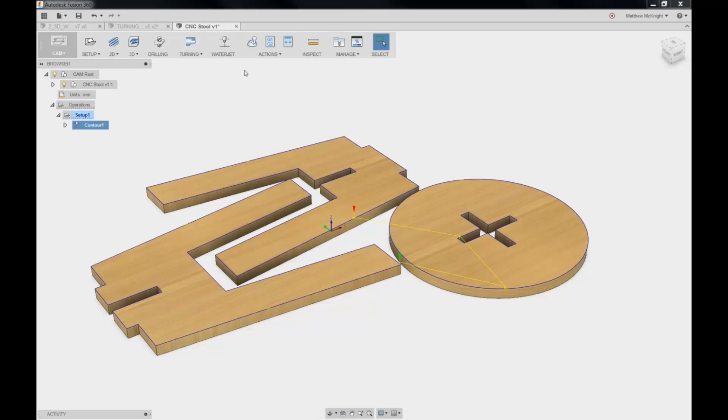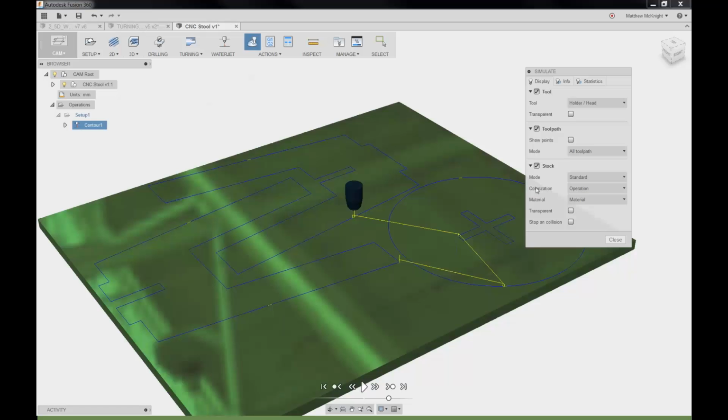So let's simulate the toolpath and have a look. Let's hit play, and you'll see here that we've got our laser cut process to cut out the components of our seat. The tabs are the areas that the laser won't be cutting, and it'll be just leaving that component in that localized area. And you can see that it'll automatically recognize sections that need to be cut inside other sections. So when a component is nested inside of another component, it will cut the inside profile before the other ones.